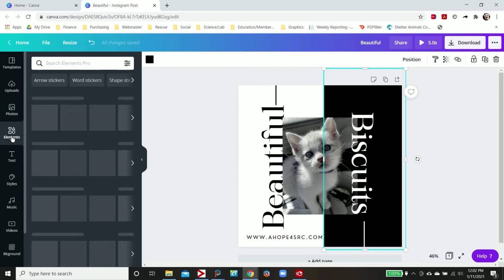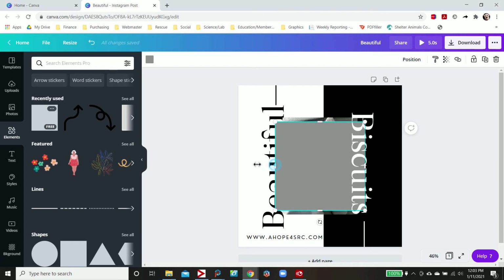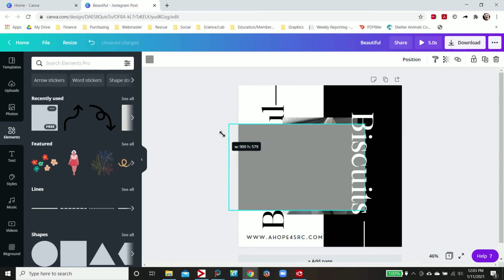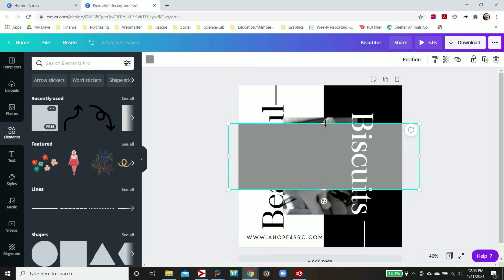Elements over here are where you can put lots of different things into these designs that you're making. You can add your arrows, your boxes. So this in the background here looks like a big box that's actually been used. I can just click on this and size it. The bars on the side and the top, see these little bars here, are to stretch it, and these are to make it equally smaller or larger. If I want to bring this all the way across, I just wanted to add a little bit to the background of Biscuits here to draw it out just a little bit. I can size it here.